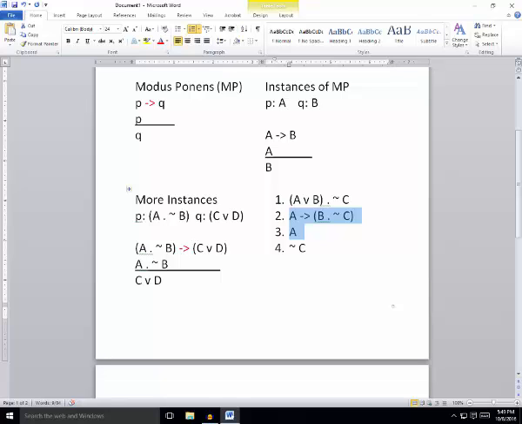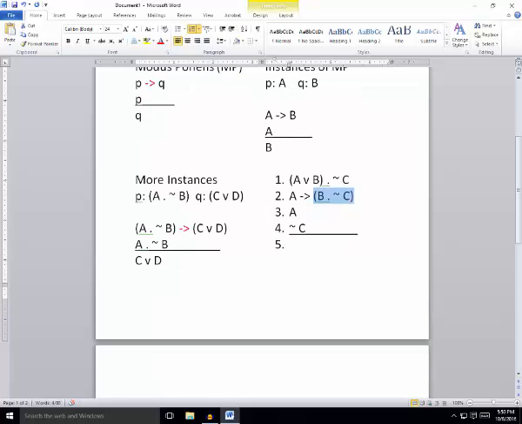The next question is, what is the conclusion that modus ponens tells us we can draw, and know that it's valid based on 2 and 3? And modus ponens tells us that we can conclude the consequent of the conditional. So that's B and not C. So again, we sort of will bring down, if you want to talk about it that way, B and not C. And we know that that conclusion is a conclusion of a valid argument if we have 1 through 4 as premises. So this is the main idea behind our building up a proof system within this formal language.